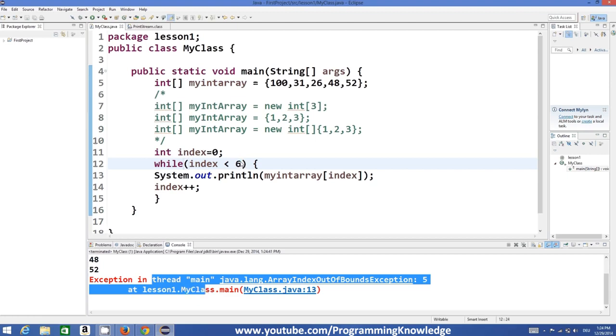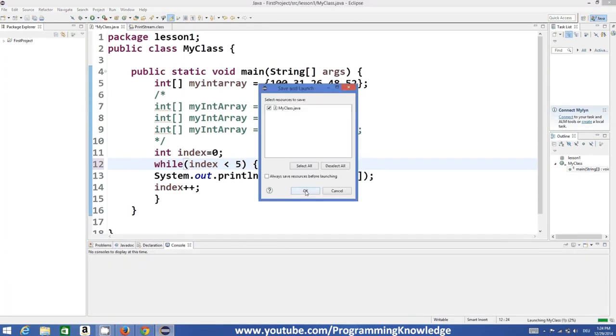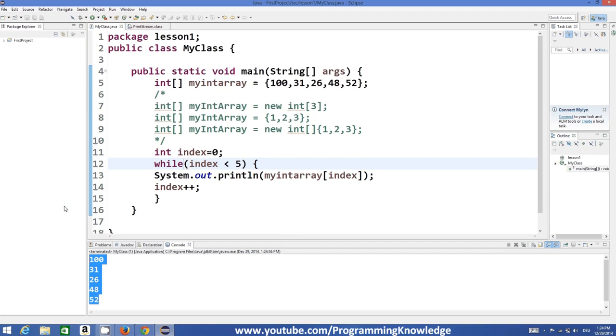So always remember the size of your array, and depending upon the size of the array, consider making your program, then it will not give an error, right? So the size of an array is important whenever you use the array.